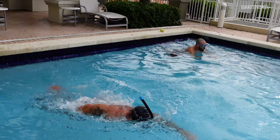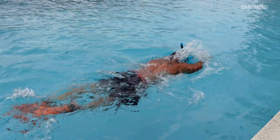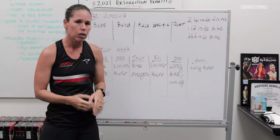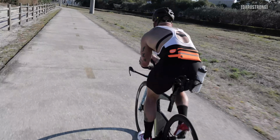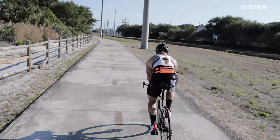So we emphasize swimming and we make sure that we're swimming 3 times a week versus typical programs. If you're starting, it's only 2 times a week, and that's just not enough time for the technique element and to build fitness in the water. After that, the bike. The bike is the longest time you're going to be out there on the course. It's typically around 4 hours for the professionals, but some athletes are out there for 8 hours, and that is obviously going to affect the way you run.